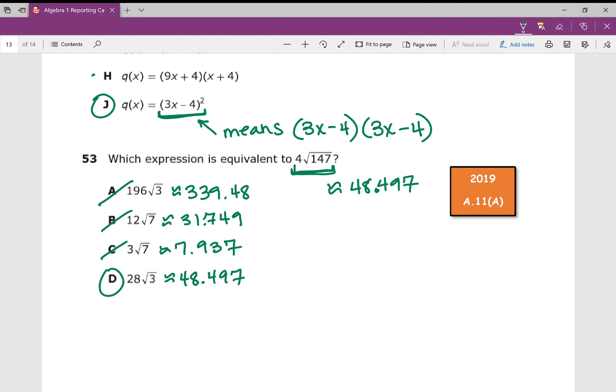Now, you want to be careful because what if you got the same thing? Let's say there was another answer choice that gave you the same decimal. Well, then you got to make sure that it's all the way simplified. So let's say I had an answer choice that was 2√8, and the question asked me to simplify it, just completely simplify it. Well, this might be the same amount, but it's not completely simplified, because there's another perfect square that goes into 8, and that's 4. I can break that out into 4 times 2. The square root of 4 is 2. So this actually, 2√2, and then I take this and I multiply it by that, and I get 4√2. This is the most simplified. You just have to be careful and be aware that that could be a possibility on your test.